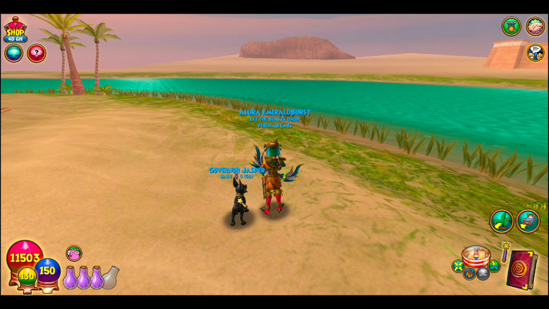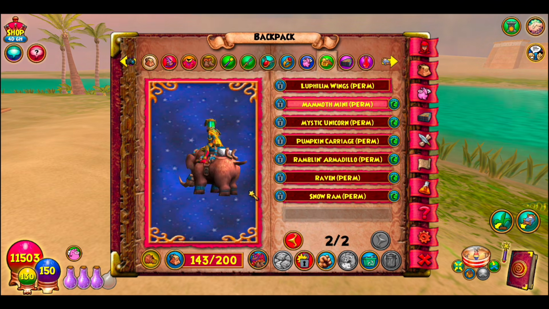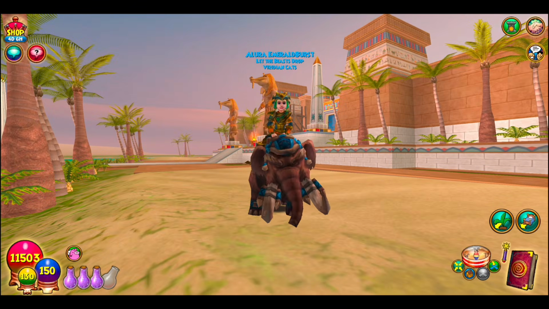First is the Mammoth Mini Mount, which can be used at any level. This mount will give you an extra 2% outgoing healing and is the only mount like it. It's by no means required, but if you are invested in maximizing your outgoing healing, many healers have it.